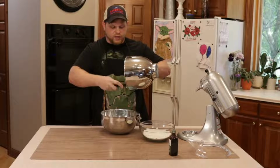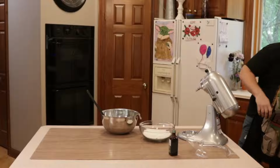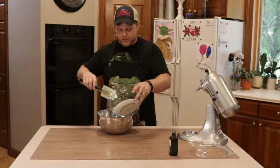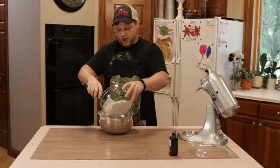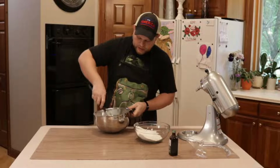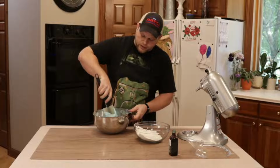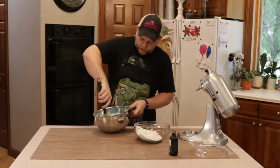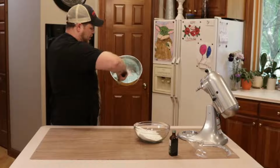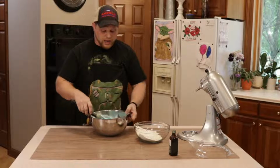So the next thing we've got to do here is fold the ingredients in. Typically when you fold in ingredients, we do them a third at a time. Honestly, all we're trying to do is get them all incorporated. The reason we do them so low, though, is because we want to make sure the fold's nice. Basically, when we say fold it in and we're not mixing it, you're taking a slice down the middle, turning, and making sure you're getting the bottom of the container when you do that.